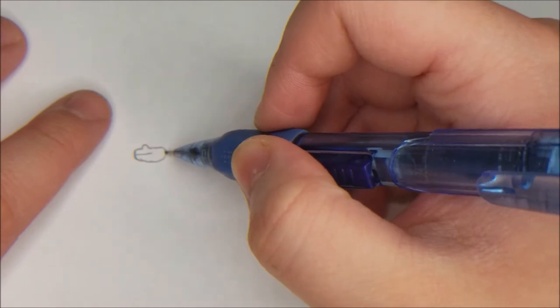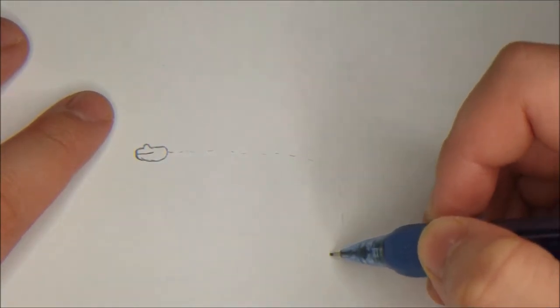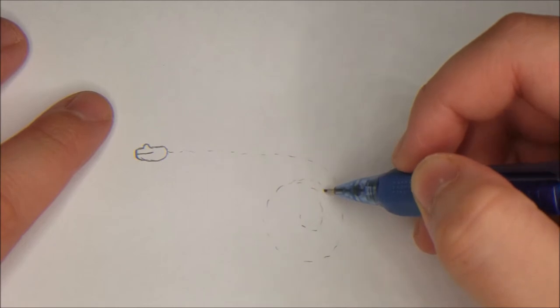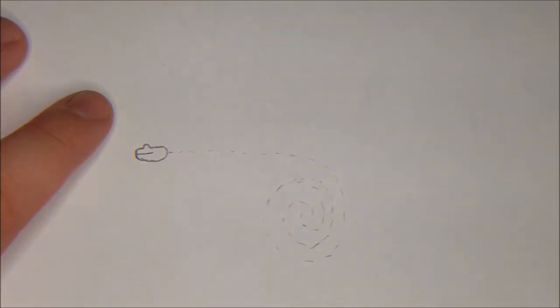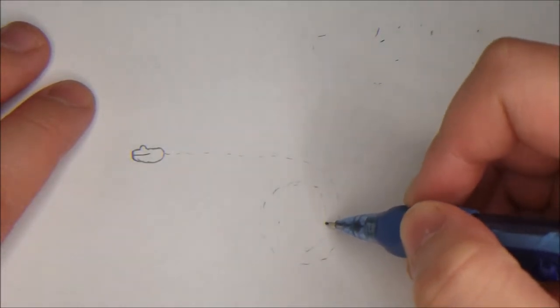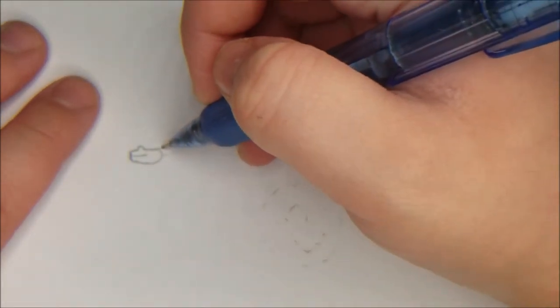So the body, it's like a regular snake. I'm gonna make a stencil first because that's what I usually do. It goes about here and then twirls around like that. Except it goes around a little bit more like that. So I'm gonna erase that real quick. Okay. So now we're gonna make the body.